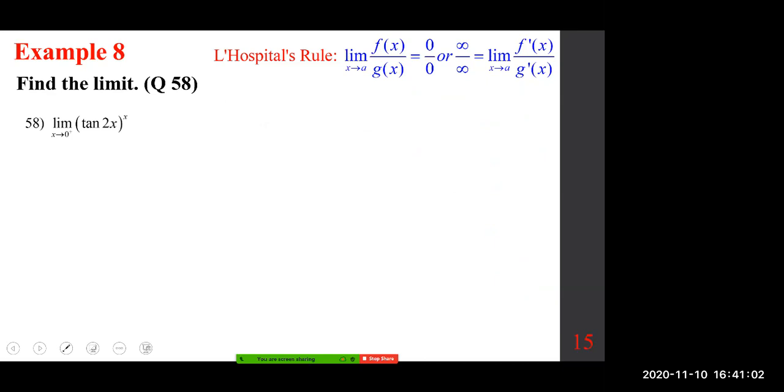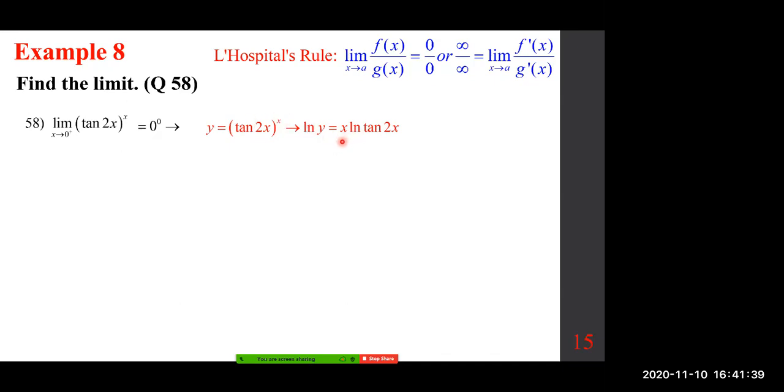What about this one? Same situation. Let's look at this example where we get 0 to the power of 0. Because tan of 0 is 0. And so we will give it a name y. So y is this. So we take the natural log. That means x sits in front. So ln of the left equals ln of the right, and then x sits in front as a coefficient. The exponent is the power rule, okay?